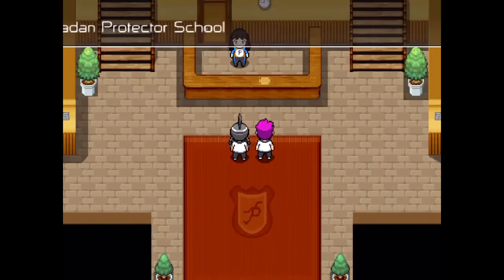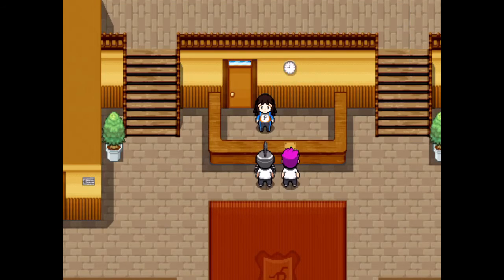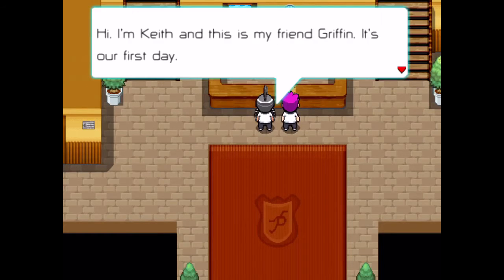Caledon Protector School. Welcome to Caledon Protector School. My name is Christine. That's a weird name for a Christine. How may I help you? Hi, I'm Keith, and this is my friend Griffin. It's our first day.